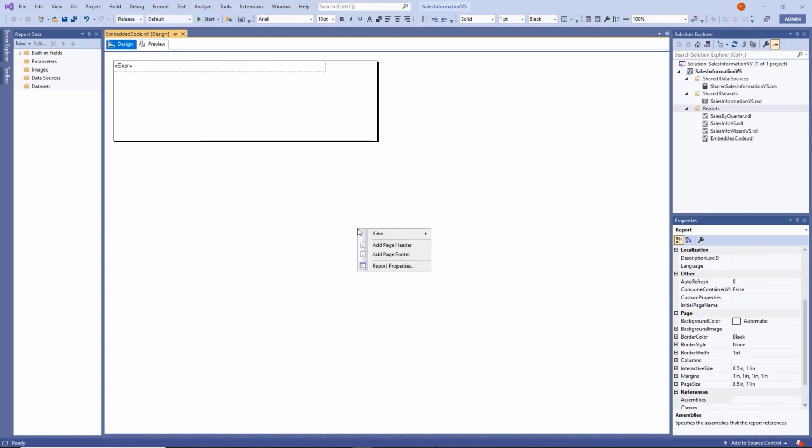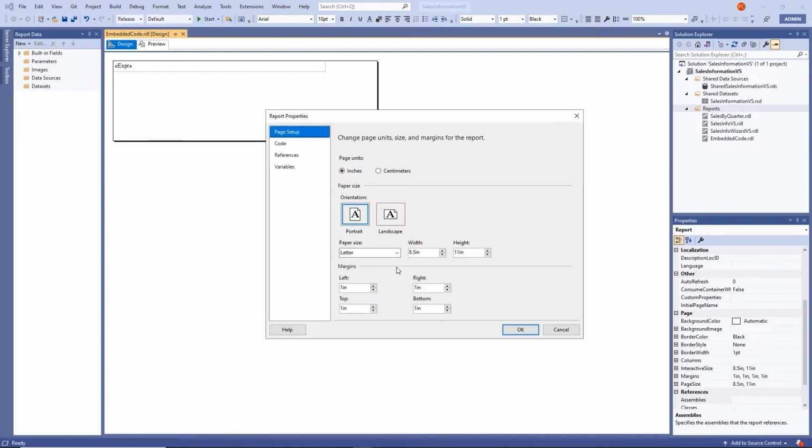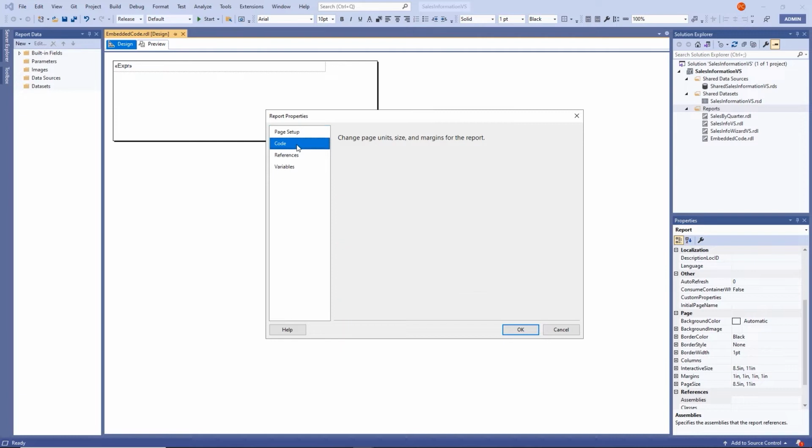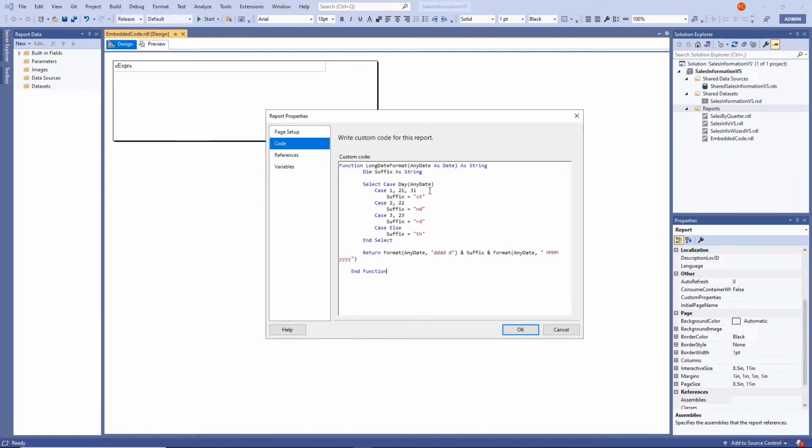We're going to right-click in a blank area and go to Report Properties and go to the Code tab on the left. And let's select our code that we typed in earlier, just delete it, and then paste in that function that we just created in our class library project. Now notice how it comes in. All of the keywords are in blue.